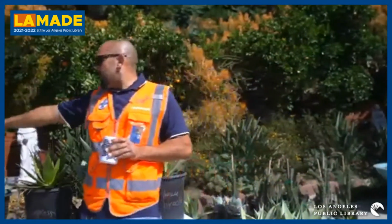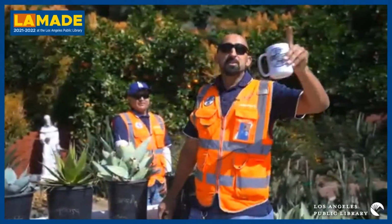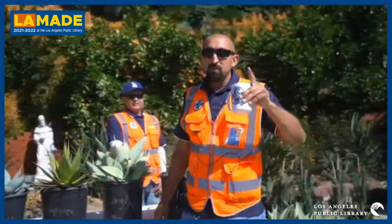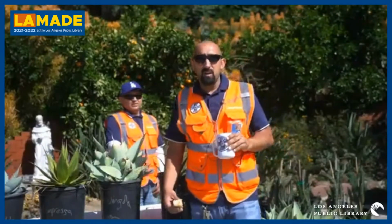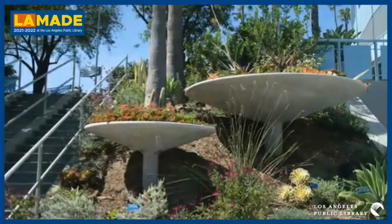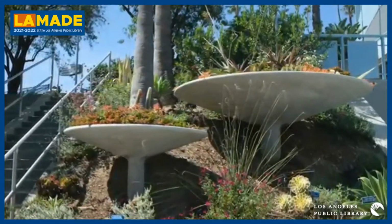And, you know, it's like the more beautiful plants you have, the more likely someone else is to see one they wouldn't have seen before and might get them interested in plant material. And that's what we're shooting for here long term. Water conservation, species biodiversity, and getting people interested in more drought tolerant material. Now that we're done here, let's go check out the martini planters.